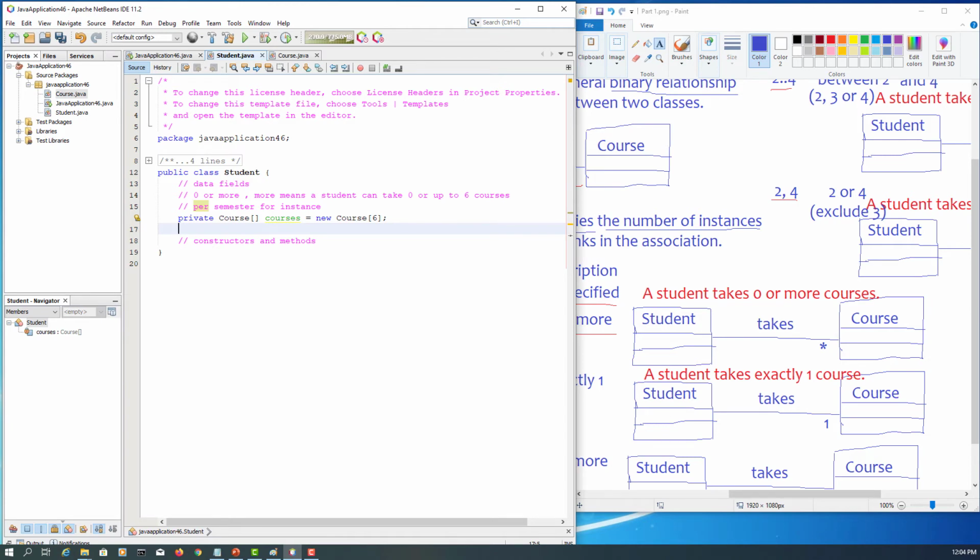Again, I did not fill in the student class with data fields, methods and constructors. As an example, I will illustrate some of them here. Again, John is going to enroll in multiple courses. So for implementation, you need to know the number of courses.